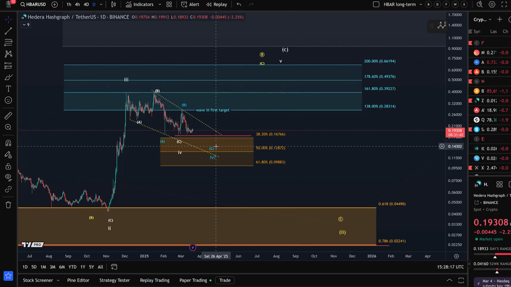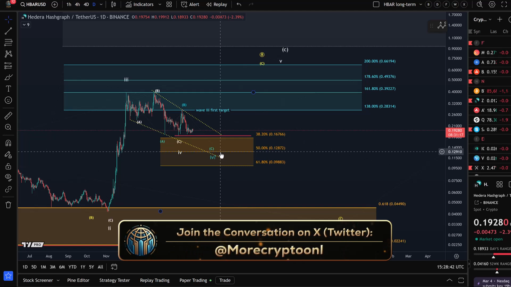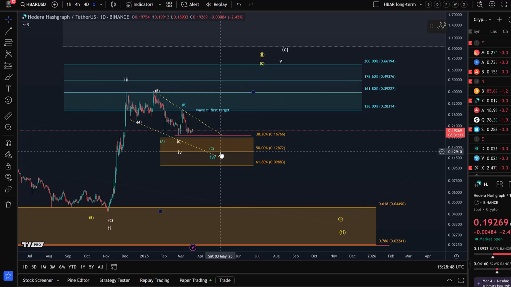Also, if you see here, there are certain trend lines on the chart. These trend lines keep the trend down at the moment locally, but potentially in a larger uptrend, and we consider this an overall uptrend as long as we're holding above the 9.8 cent level, which is the 61.8 retracement level and very important Fibonacci support. So we are actively observing this Fibonacci support zone, and we're tracking if the price can turn around there. We're watching for first reactions to the upside. Any reaction to the upside would first of all require a break above this trend line, followed by a break above 28 cents for further evidence.